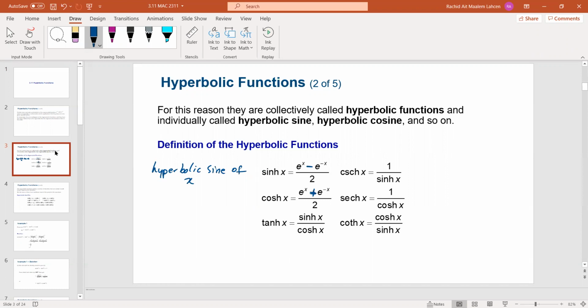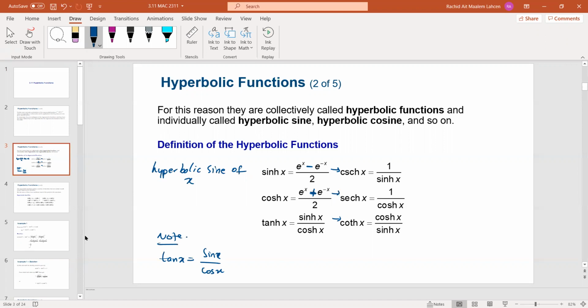And just like trig functions, you have sine and cosine, and sine and cosine give you a tangent, and reciprocals give you cosecant, and secant, and the reciprocal of tangent gives you cotangent. So a similar idea applies here. The hyperbolic tangent, or tanh of x, can come from the ratio, just like you've done in trigonometry, sine of x over cosine of x. So similarly, right?